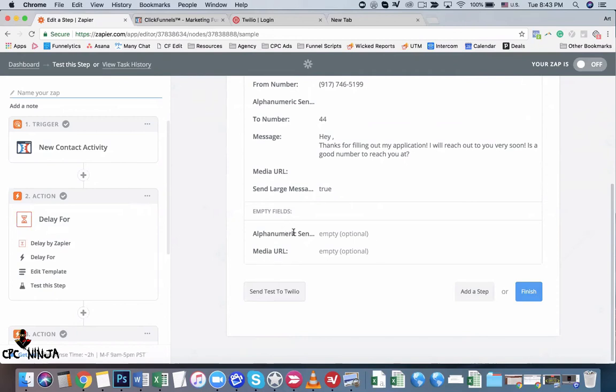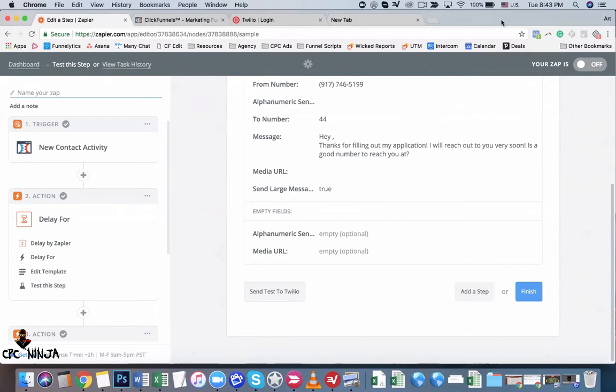that, go in here and create the Zap, because once you do that, you'll be able to put your phone number in here and then send the test to your phone number. And then you'll be able to see your own message. And you'll be able to see, wait a minute, that link isn't working, let's redo it, or looks like I made a misspelling, or looks like I need to fix this right here, and wait a minute, looks like this link isn't really a strong call to action. I need to fix that. So definitely test it and look at it on your phone. It's going to look much different than the way it looks on computer.